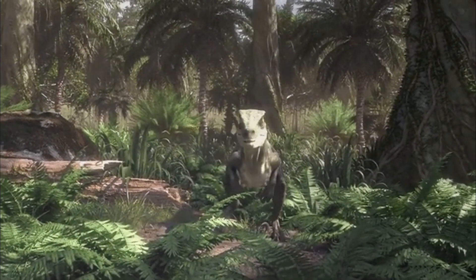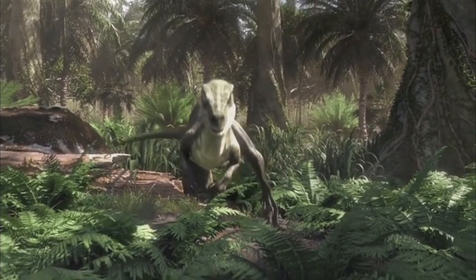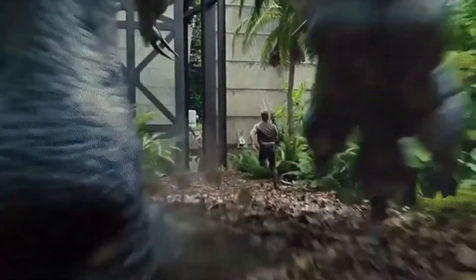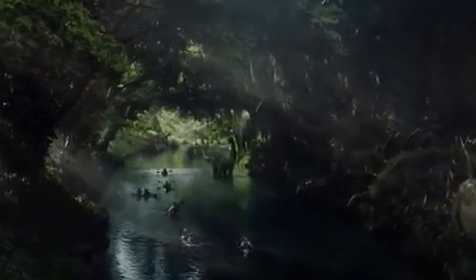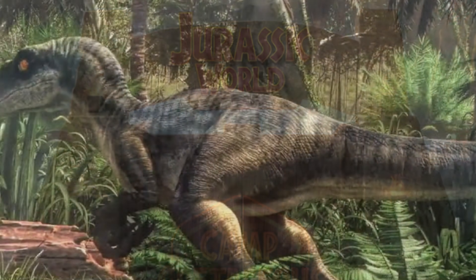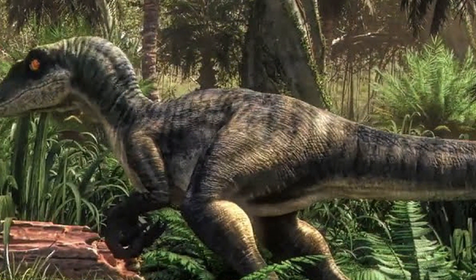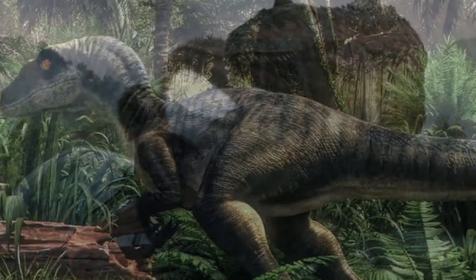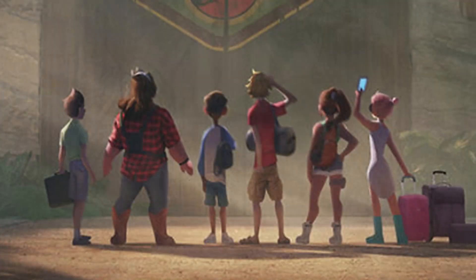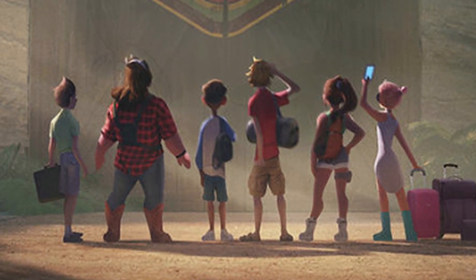For those of you who don't know, this August Netflix is set to debut the long-awaited Jurassic World animated series called Camp Cretaceous, which will be set during the Indominus Rex's breakout and the resulting chaos from the first Jurassic World. It will take place on the opposite side of Isla Nublar. I've heard from people who got to see some stuff related to this show that the overall look and feel will be super lifelike and on par with the dinosaurs in the live-action movies — and apparently the same goes for the environments. The only thing that's going to look super cartoony will be the human characters, from what I've heard.